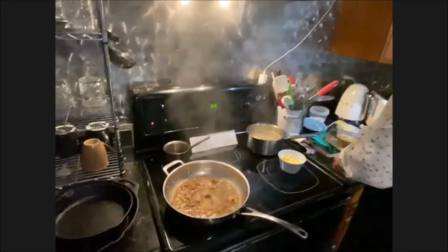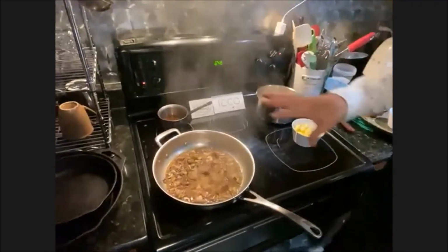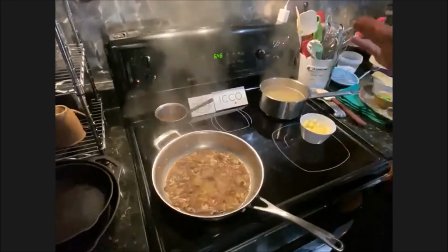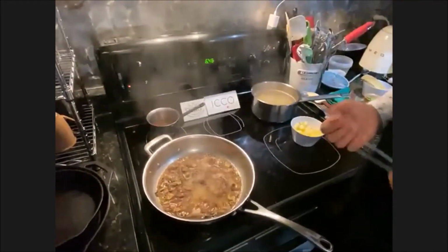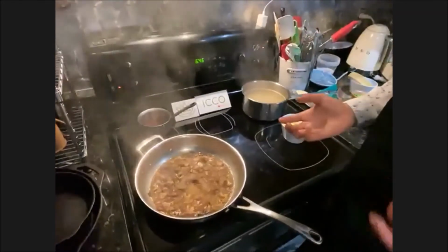So everything's kind of chilling here. I'm not adding any salt. I'm not adding any pepper. And that is the joy of cooking with prosciutto di Parma. If you eat it on its own, yeah, some people think it's kind of too salty. But if you cook with it, then you don't add salt anywhere else.